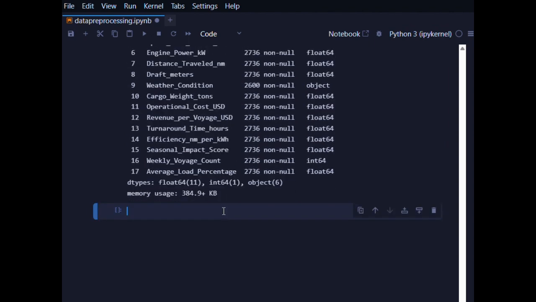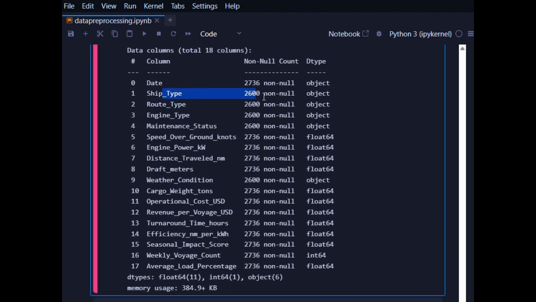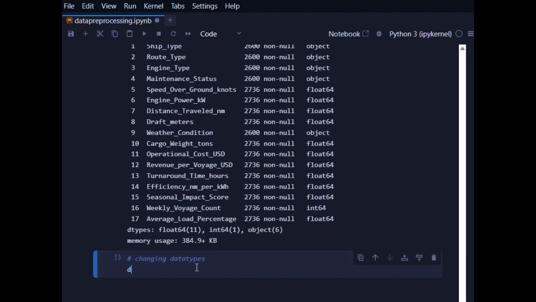Okay, so now we want to change some data types. For example, we know that ship type is an object, but I would like that to be a category. So what I would do is I name the data frame, brackets, ship type, the column name, to get the column, then equal. I want to revalue the data type. So equal data frame, and again ship type, dot astype. So we want to give now our new data type, and now category.